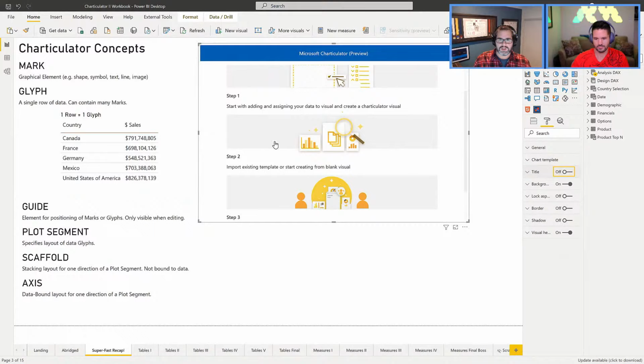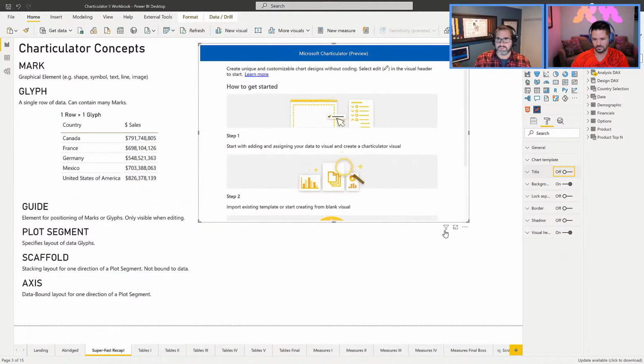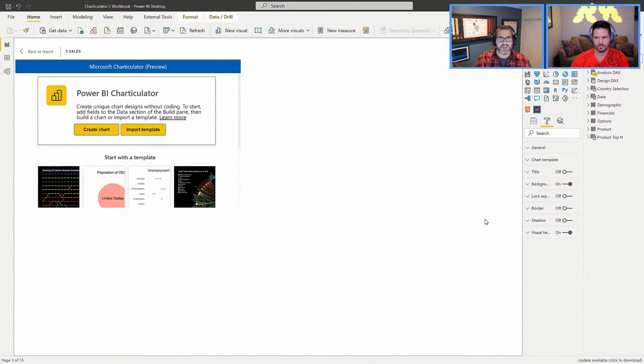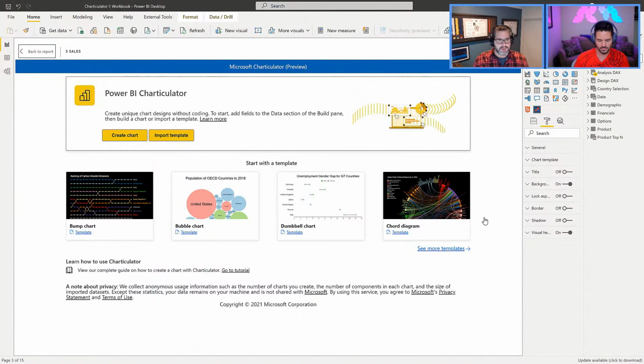But the key thing we've got here is we can start editing. In the visual header, not all visuals have this, but we've got this option to go into what's called the advanced editor. If you've used visuals like Infographic Designer or even Power KPI Matrix, we've got this option. So let's click edit. Now the visual goes into full screen mode, and we've got a new interface. It's worth pointing out, just while we're here, hopefully my laser pointer's come up, that a visual in Power BI is limited to this sort of box here. So think of it as a walled garden.